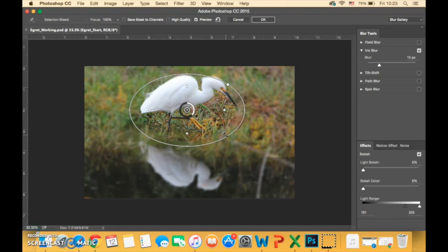Then we need to press Alt for Windows or Option for Mac and click to drag the feather handles separately. Okay, I'll press Option and drag these handles one by one, like this. And then release your mouse and Option.